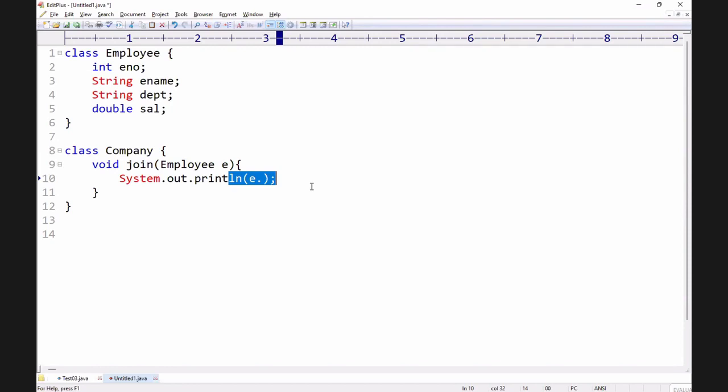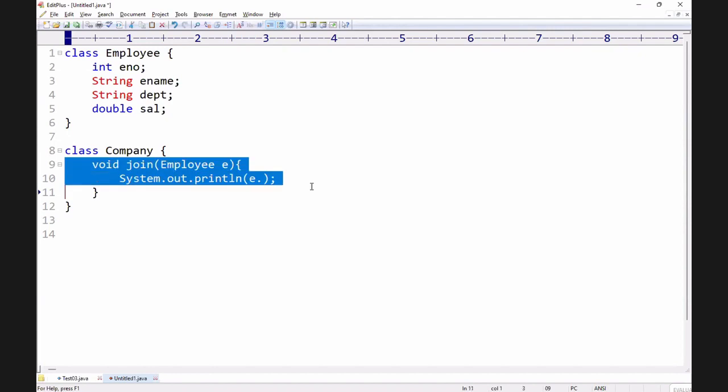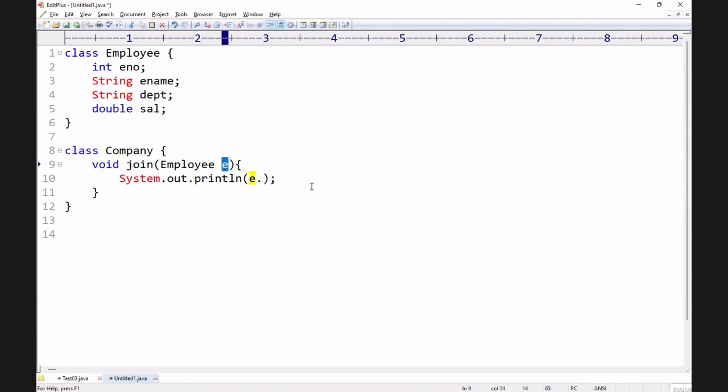E2 employee value is not displaying. So if someone asks which employee values you are displaying, you must say, whichever employee object came and is stored in this E as an argument. At the time of developing the join method, you don't know which employee is coming. This E is just a variable.